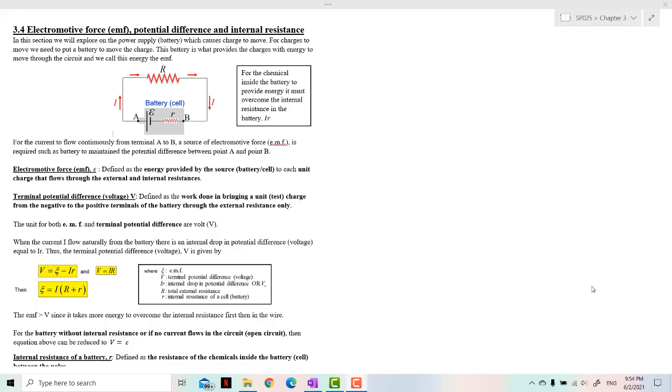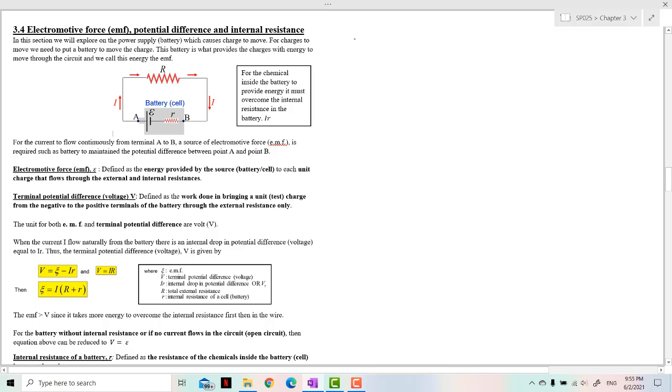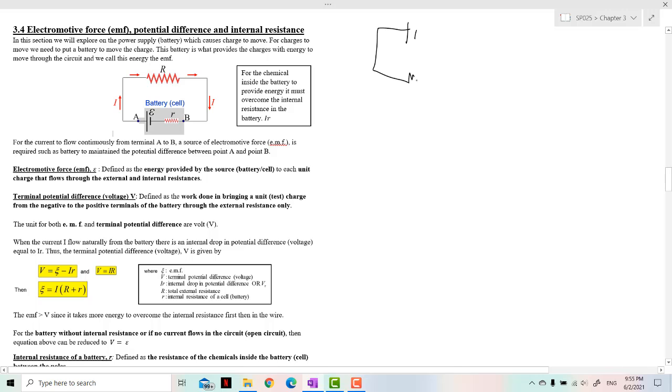Okay, bersambung kita kepada topik 3.4 iaitu electromotive force, electric potential and internal resistance. Okay, so selama ni kita belajar about circuit kita. Sebenarnya kita cakap tentang the battery giving a potential difference yang menyebabkan current to flow, kan? But what is actually kita punya potential difference, which is our V. Okay, dan you've learned actually about EMF waktu di sekolah, okay, EMF.